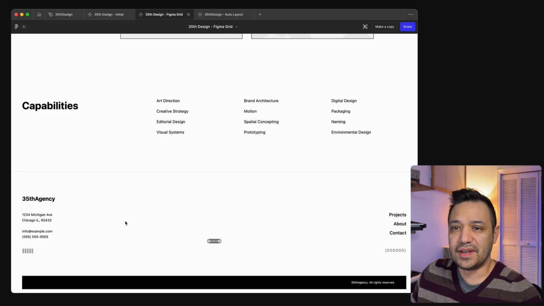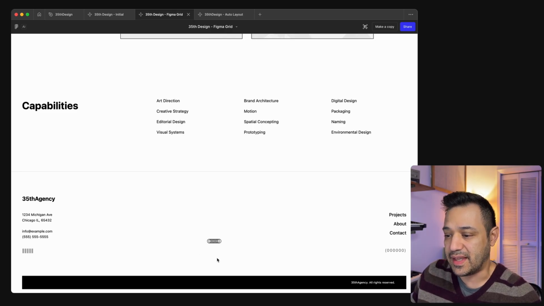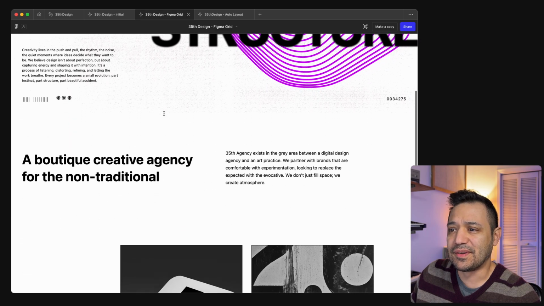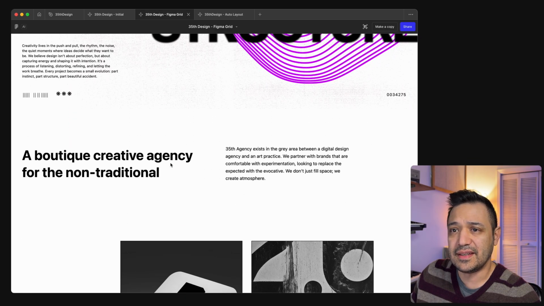And the footer, it ended up doing its own thing here too. It didn't use the design that I had. This actually should have been in the hero. And I tried recreating all of these vectors also with just plain markup, and it didn't use the logo. It just turned it into text. So this was using Figma Grid, and as you can see, it looks like it got worse.